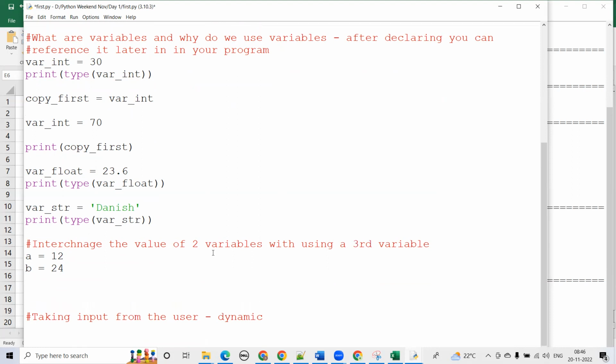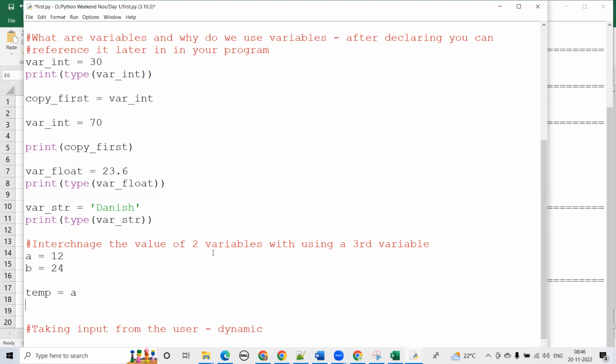Can anyone tell me what code I need to write here to do this? Yeah, we can create one temp variable. First we store the value of a in the temp variable.